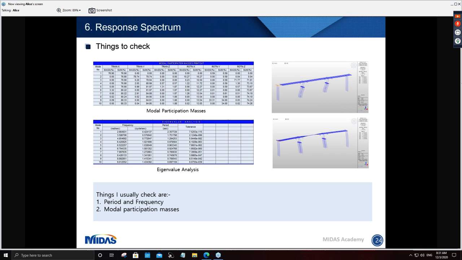After you've found the right natural frequency, you can use the standard to calculate the response spectrum profile and apply it in MIDAS Civil. And with some iteration of seismic load comparison between the output from the response spectrum and the equivalent static base shear, you can find the right scale factor to apply to the longitudinal and transverse seismic cases. This completes the seismic analysis part.